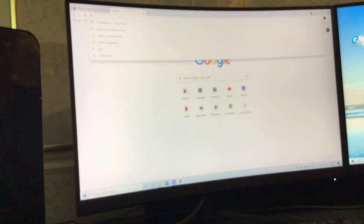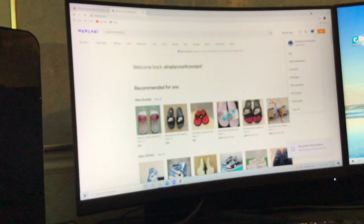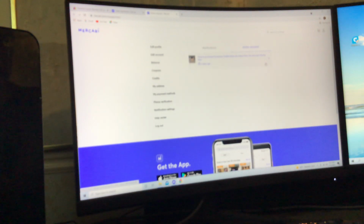Now let's see real quick if I can, since the video's not very long yet, I'm going to see if I can get to Mercari and show you my one sale that I had on there. This is my daughter's sale. So my daughter is 11, and she does sell with me, so she will go to the thrift store with me and look for things, buy it with her own money. I do the listing for her for the most part. I am trying to teach her how to do photos and all of that. So I am teaching her.